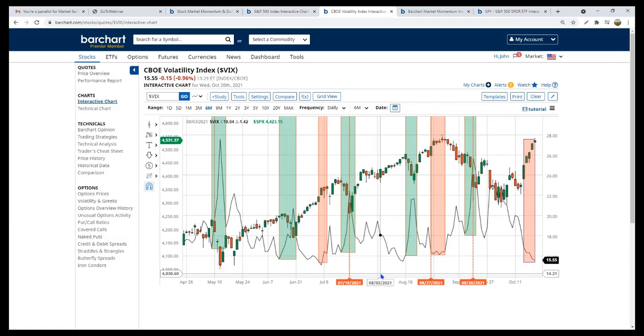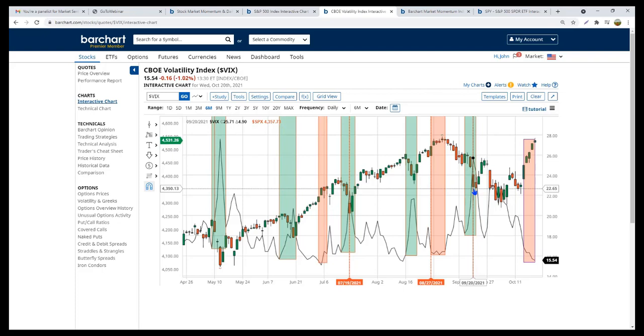And now you can really see what we're talking about, this inverse correlation between the VIX and the S&P. So first of all, let's go look at our September 20th day. What did our VIX do? Well, it got elevated above 25. That is an indication that market sentiment has swung too far to the bearish side, and that could be a potential buying opportunity. VIX is high, time to buy, right?